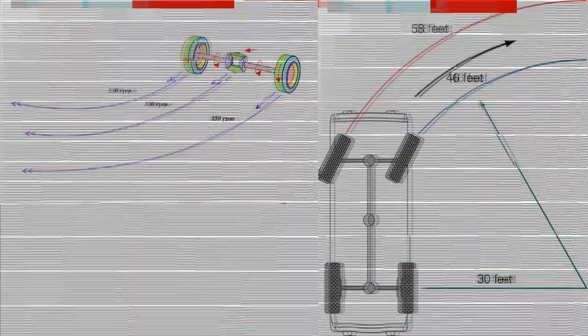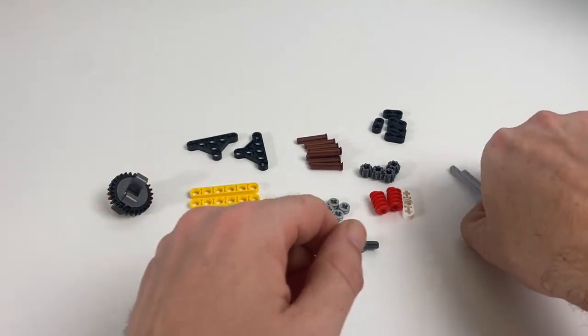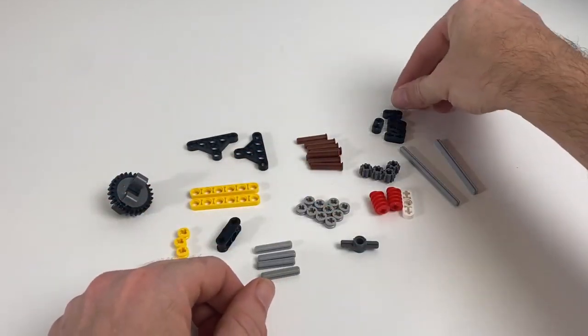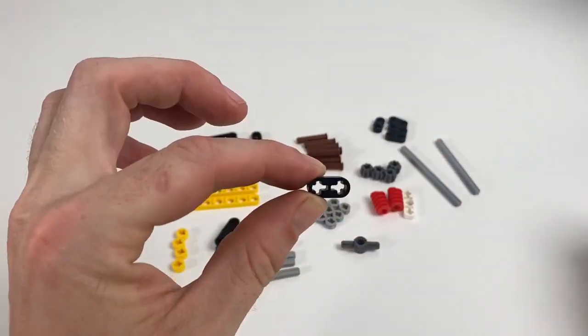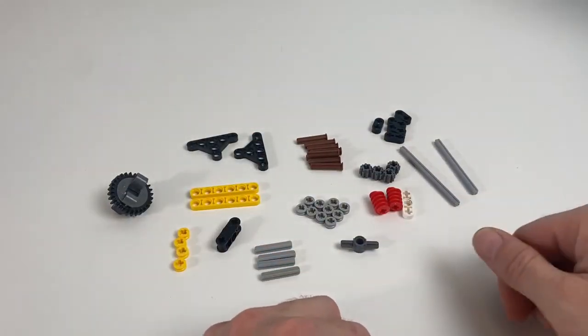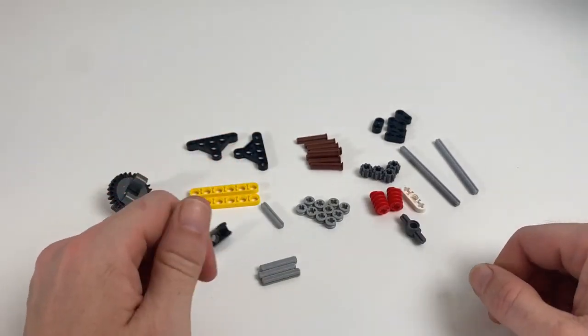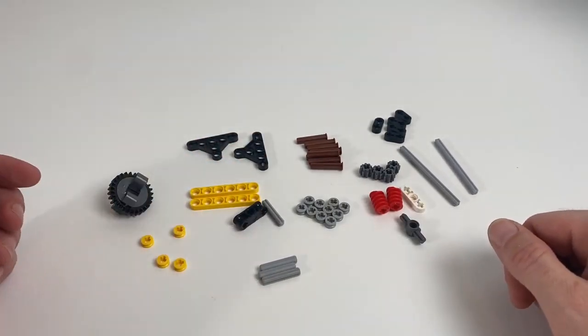So let's get stuck into the build. I actually use two different size axles for this, and it's only really because if you use the same size axles, one of them comes out a little bit shorter on one side or the other comes out a little bit longer, which just makes it uneven.